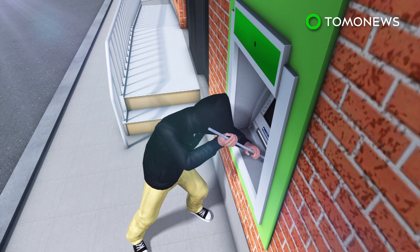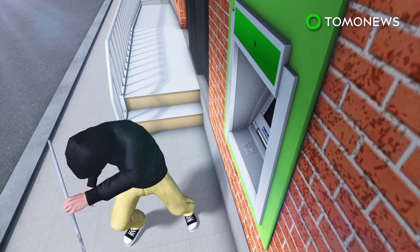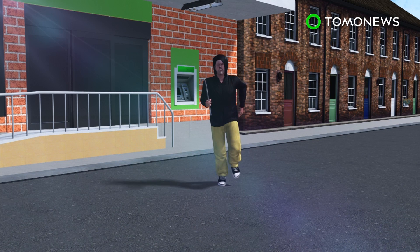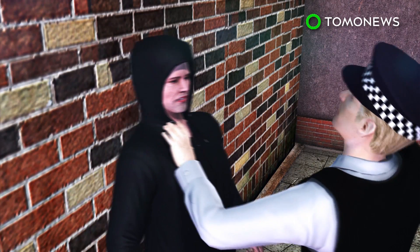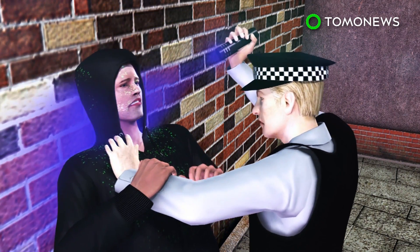When someone tries to break into an ATM, their clothes and face are sprayed with the gel. Each sprayer has its own forensic identifier, and only a speck of this is needed from the suspect to match it to the ATM. The gel is visible under an ultraviolet black light. Developer company Smart Water says the gel can be traced up to five years after being sprayed, and the technology reportedly reduced ATM theft by up to 90% in test areas in 2016.